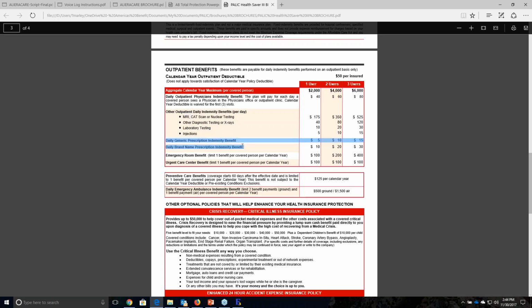Prescription benefits, Carrie had mentioned that you get the discount. I don't know if you know this, but 80% of the prescriptions that are in a particular formulary's tier are actually less expensive than the copay, right? So typically it's going to perform better than your copay is with a traditional ACA plan.